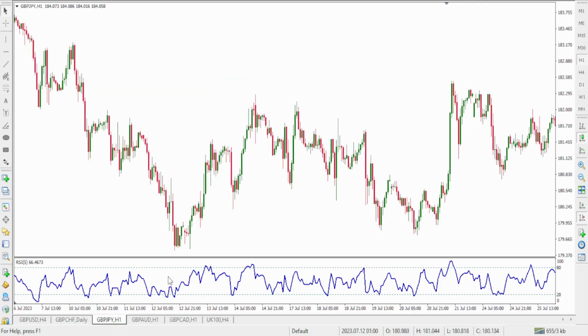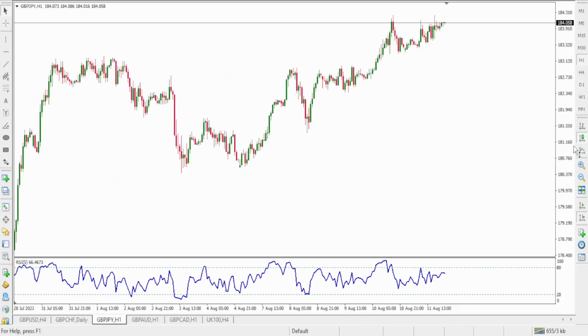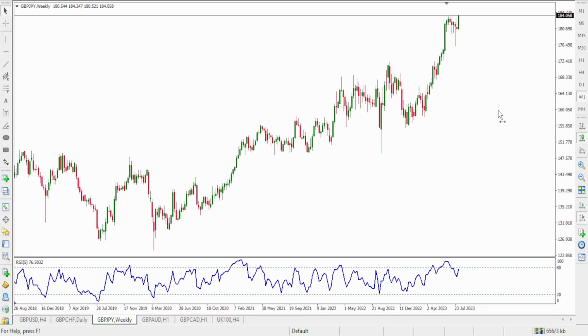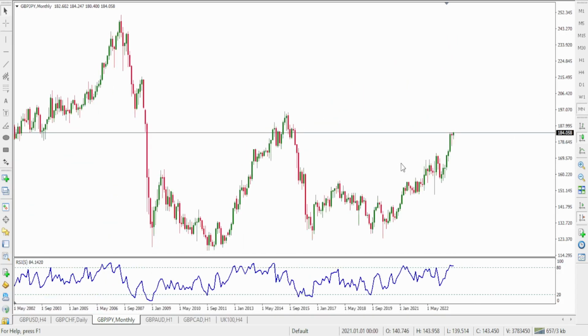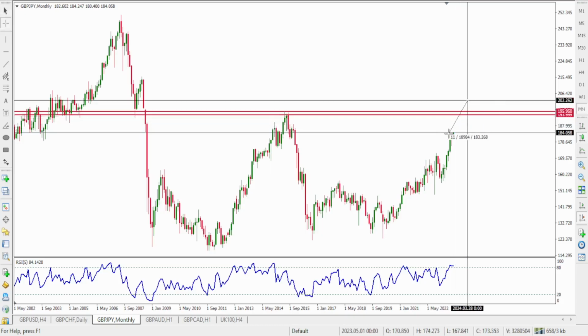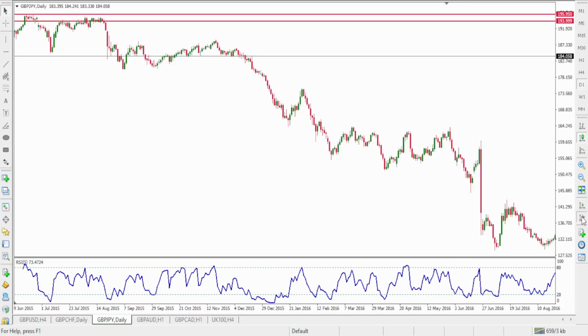Most of the traders asked me and gave me their comments to include this in my analysis. So yes, here we go. Since it has clearly broken its impulsive wave, things are now going to be on the monthly time frame right here. And on the monthly, pound against the yen is clearly going back up. But if we see dollar against the yen, that's going up. So yen is getting some strength, and I'm not sure why this is going back up, but it will be further confirmed in the upcoming week.